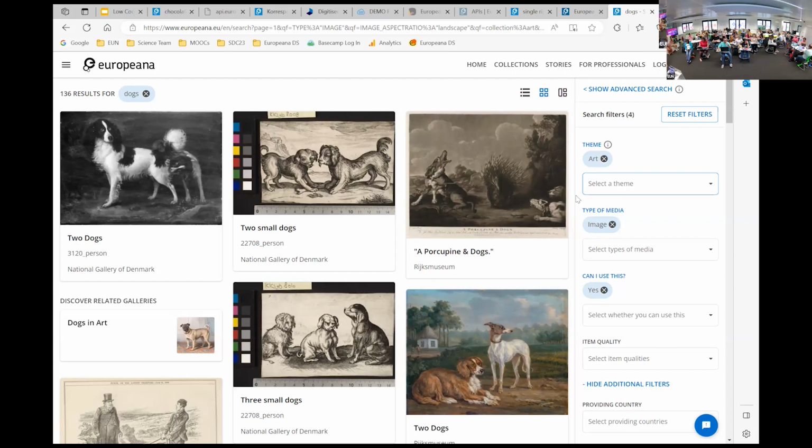Yeah, that's really nice. It's a really great way to engage students with their local history and their local heritage by maybe searching for their own city or the country that they're in, or a museum that is close by, and see if they've provided anything to Europeana. And if your local museum hasn't provided it to Europeana, you can go knock on their door and say, hey, we want your stuff on Europeana.